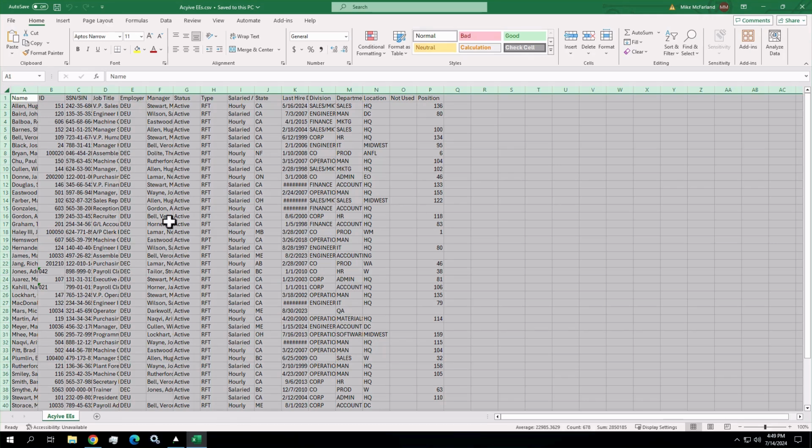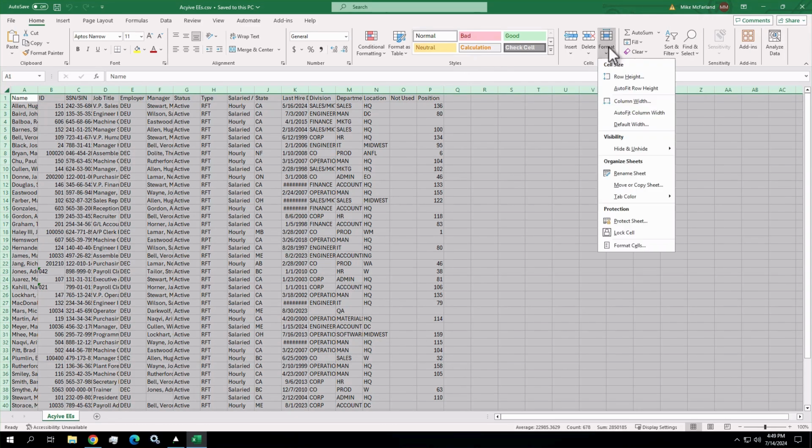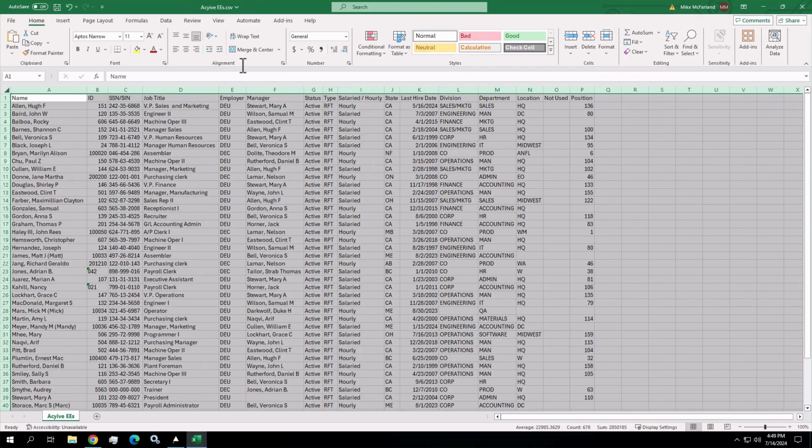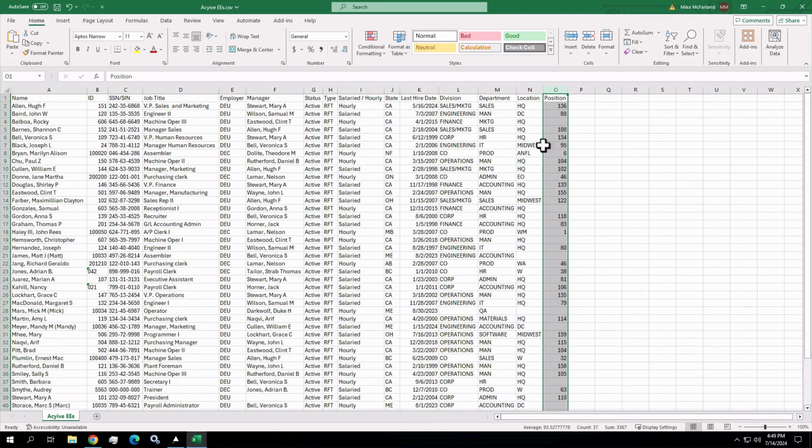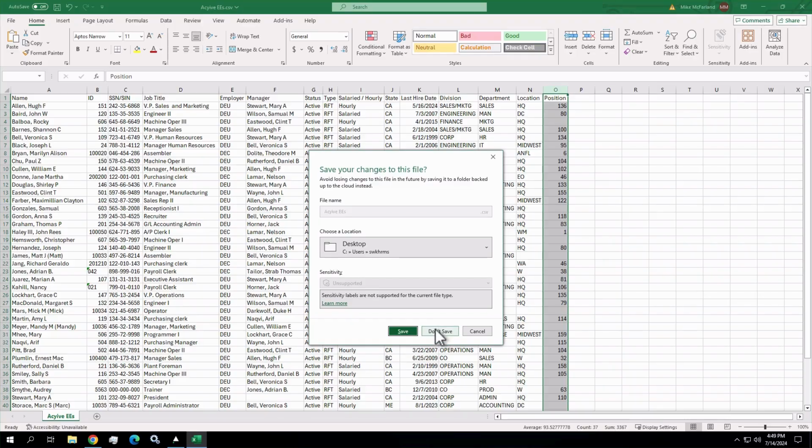Then my quick and easy thing here is if I select the entire workbook by clicking the upper corner, I can do format, auto column width, and then spread it all out. So now I've got a quick and easy list here: name, employee ID, social security, job title, a lot of information. I can get rid of stuff I don't want. I'm not using org level 4, so I can get rid of that column. I've got position, different things here. Now I've got a quick and easy export of my active employees that I can use for whatever purpose. Or if I just needed that head count, then I've got that information as well.